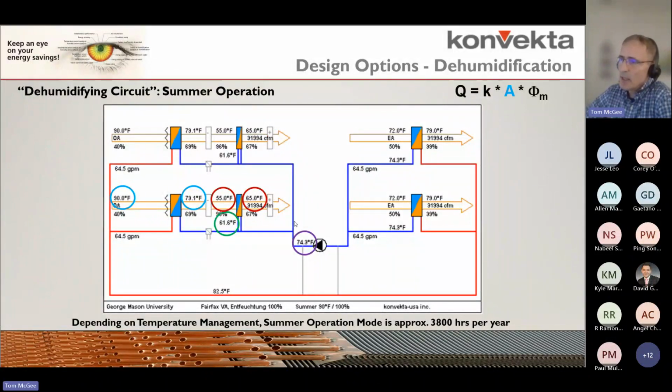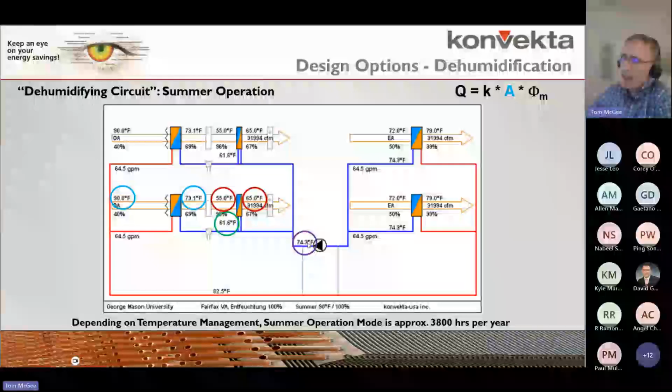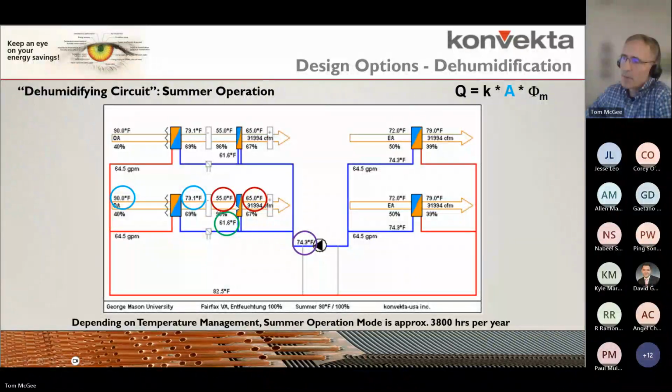So what you see here, this is George Mason University. This is a summer design day, so 90-degree outside air temp, 40% humidity. And if you look at this diagram, we've got 74.3 degree glycol in the summer months that we're able to utilize to generate a 10-degree delta T across our reheat assembly, elevating the temperature of the cooling coil discharge from 55 to 65 degrees.